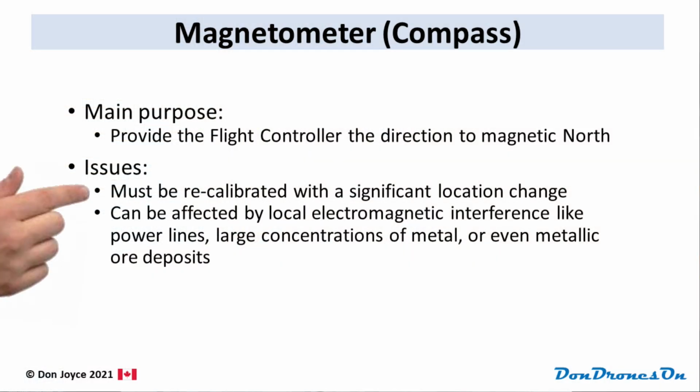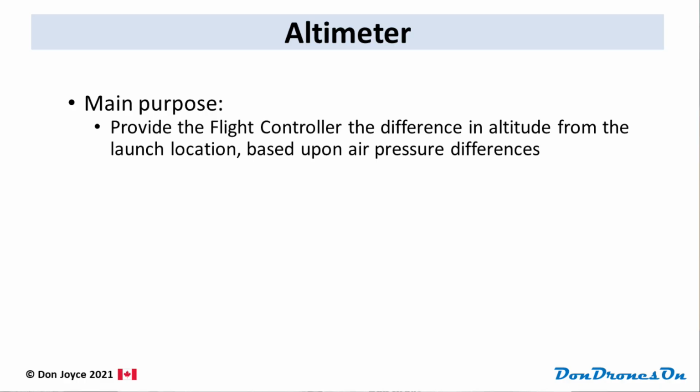For example, Toronto's declination is about -10 degrees, but the declination in Montreal, only 500 kilometers away, is -14 degrees. It is this variation that explains why your drone will want you to recalibrate its compass if you change locations. Yeah, the dreaded DJI dance. Also note that your compass accuracy can be impacted by power lines or the frame of your car and lots of other things. Here's another key sensor, the altimeter.